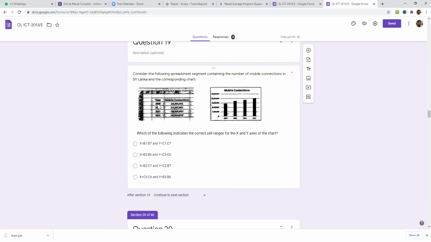The values are not very clear, but it should be B. If you go carefully, it's B3 to B6 for X. Then Y is C3 to C6. So the second one is the answer, definitely.